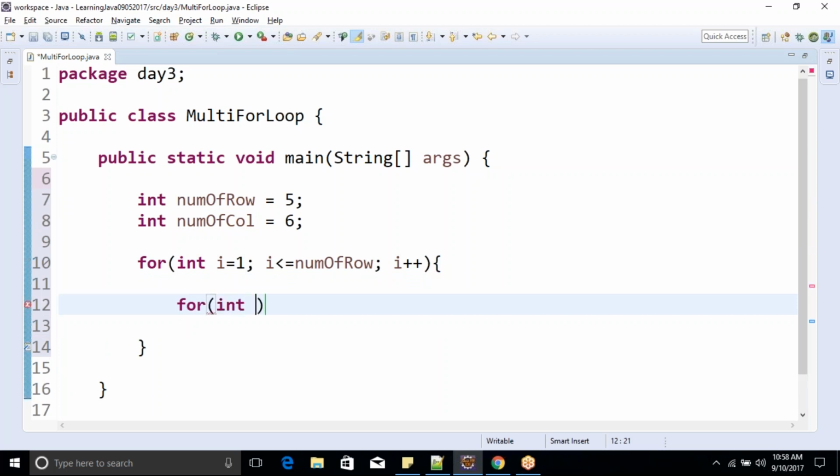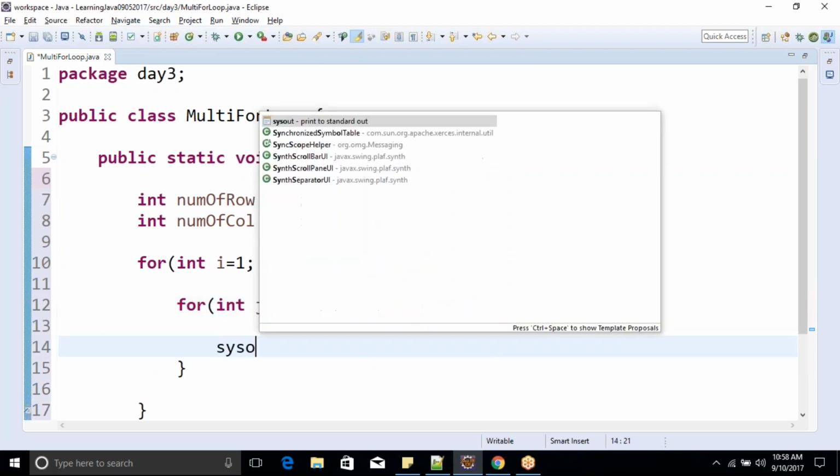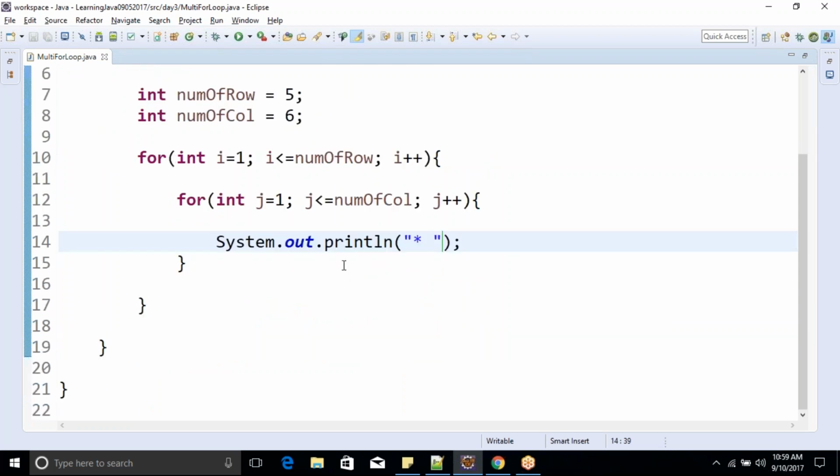I'll say int j equal to 1 and j less than or equal to number of columns, j plus plus. Inside this I'll say System.out.print, a star with a white space. Okay, now how will it work?